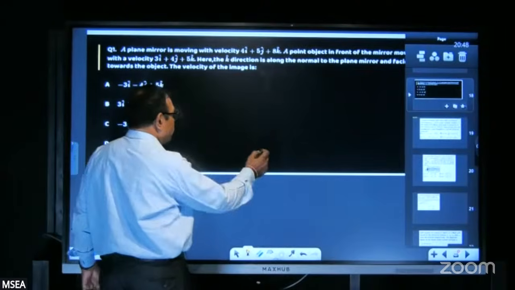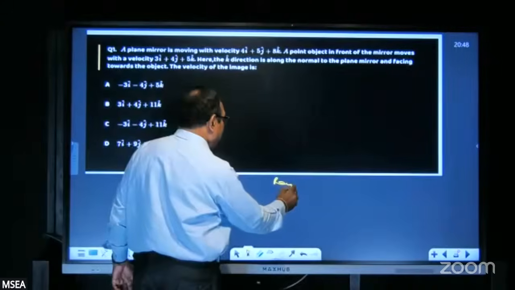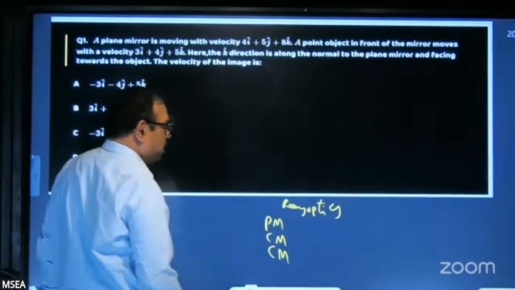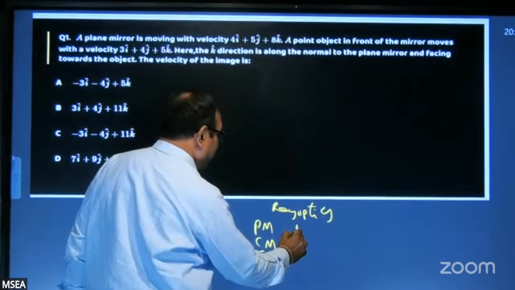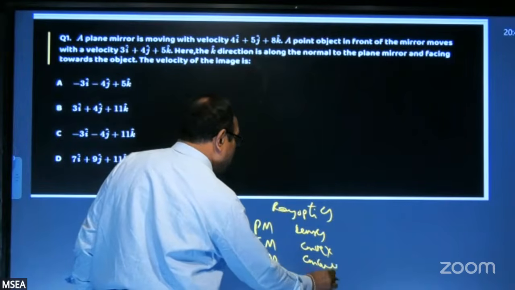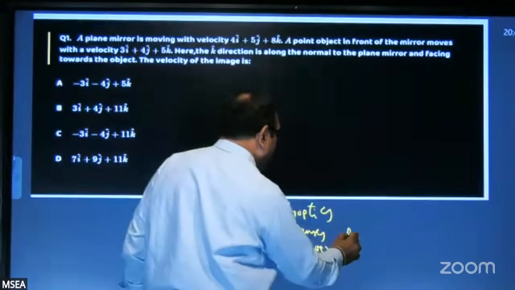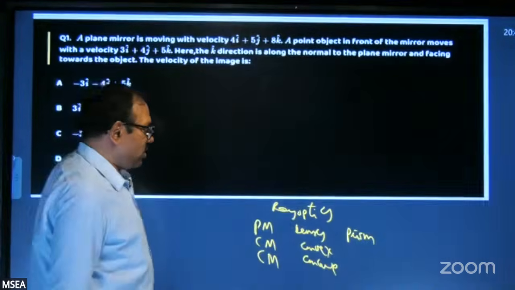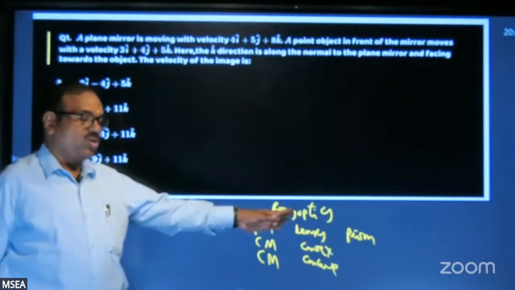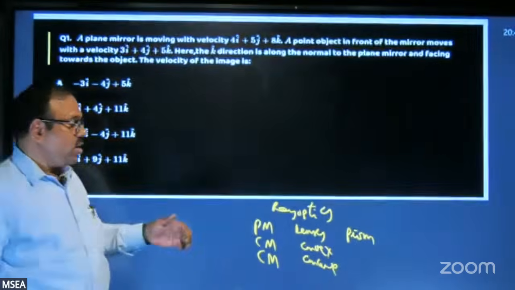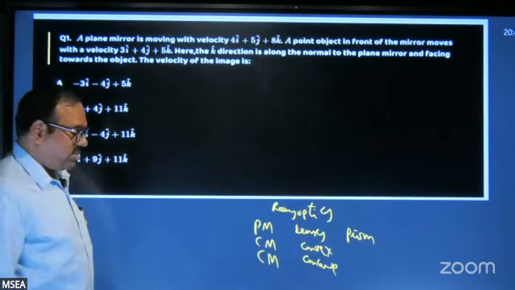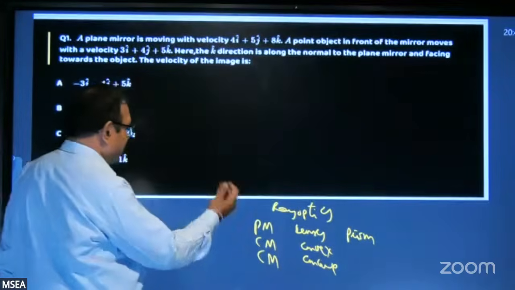Once I write here, in ray optics you have to remember plane mirror, concave mirror, convex mirror, and also lenses. In these lenses, you have convex lens, concave lens, combination of lens and mirror, and also prism, and optical instruments. And also the refraction at a single spherical surface. If you revise these things, then definitely you get 2 or 3 questions from this, so you can answer. Let us see some questions.